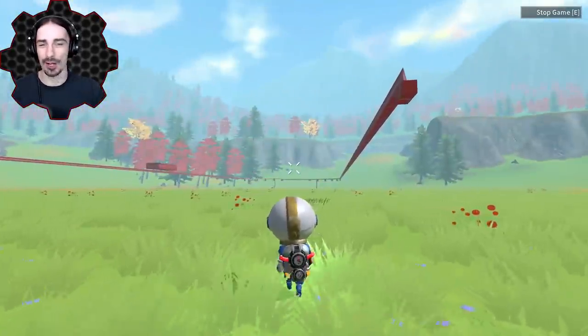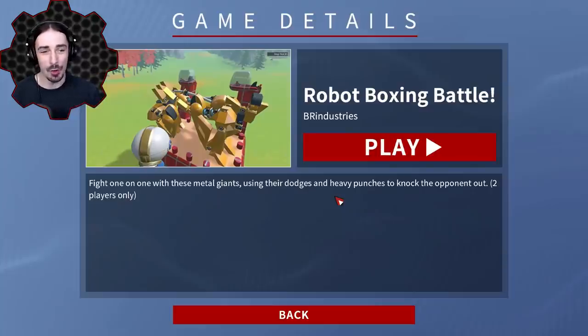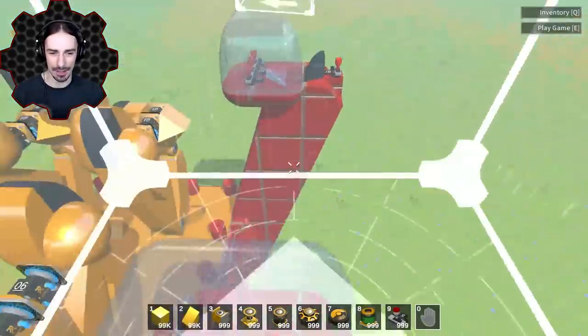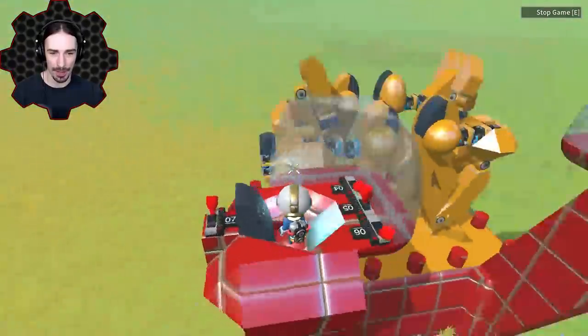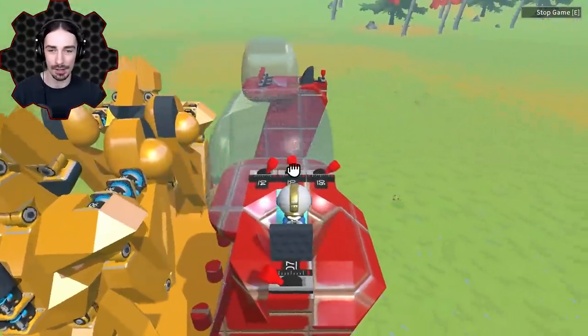So let's go ahead and check out what other community challenges are offering us. All right, this looks really cool. This is Robot Boxing Battle by BR Industries. Let's see how these things behave. This is our control panel here. All right, let's see. Oh, this is awesome.